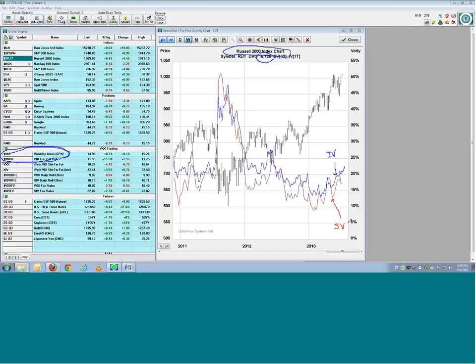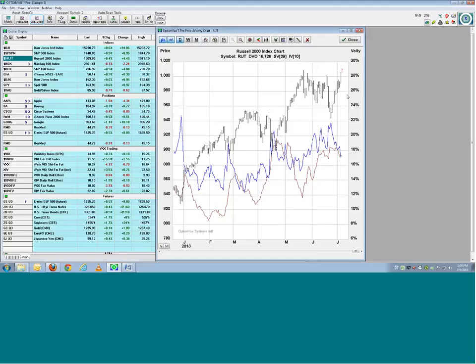Okay? It instead is looking at the underlying asset itself and is looking back at the previous month and determining how volatile it has been. Okay, now I'm going to switch over to the daily so we can get a better feel for this. Let me go back to the pencil.